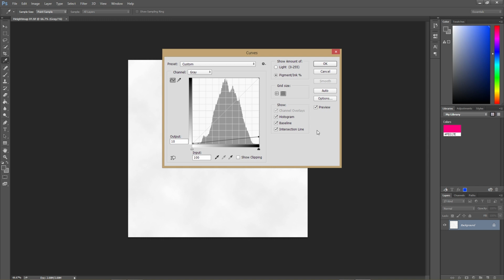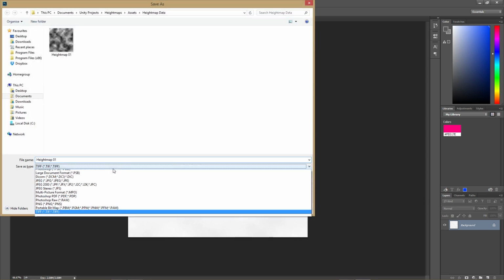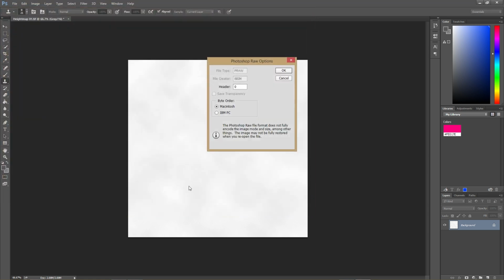You can see I've dropped this down here to the point where if we look at our texture, it almost looks perfectly white. If you look very carefully, it's a bit smudgy. So let's go ahead and save this. Again, let's save this in our raw format. And I'm just going to go ahead and overwrite this because we don't need to go back and forth. There are a couple of times where I will want to save options, but not right now. So I'm going to just replace that.